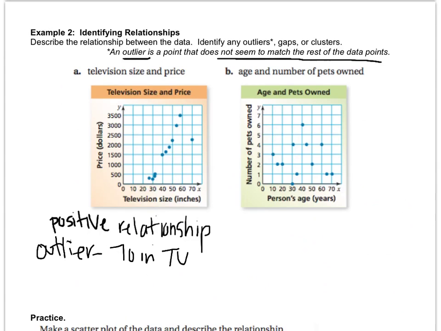There's a gap right here. So maybe they don't produce televisions that size, or people just don't buy them. But the gap is between, let's say, 30 inches to 40 inches. I mean, there's a minimal gap right here, but it's nothing really that is necessary to write down. That's tiny. This, I think, is a much more significant gap than this one.